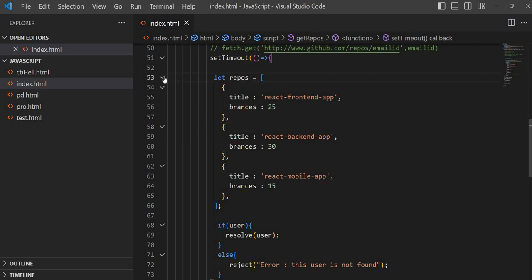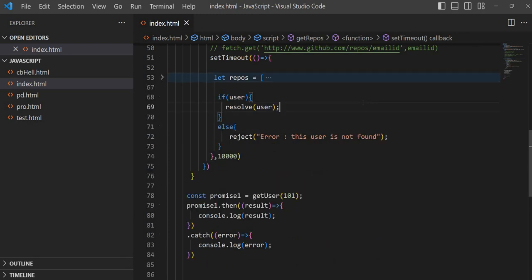I'm just minimizing this. Once you get the repository details, if the repository is not undefined, that means you got the result, so just pass the result. That's it. Here we didn't find repositories against this email ID, right?